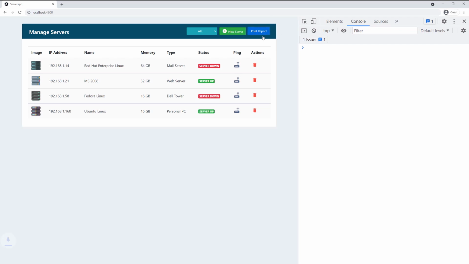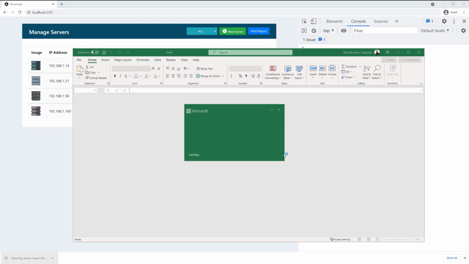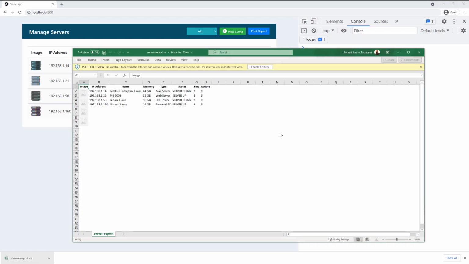And I'm going to go ahead and print. You can see it at the bottom here. Okay, so the reason it didn't prompt me is because I'm not logged in. So you have to be logged in as a user for the browser to prompt you. At least that's what I've seen, but you can see that it's downloaded here at the bottom, and I can click it to open it. I'm gonna say yes, and there you go.